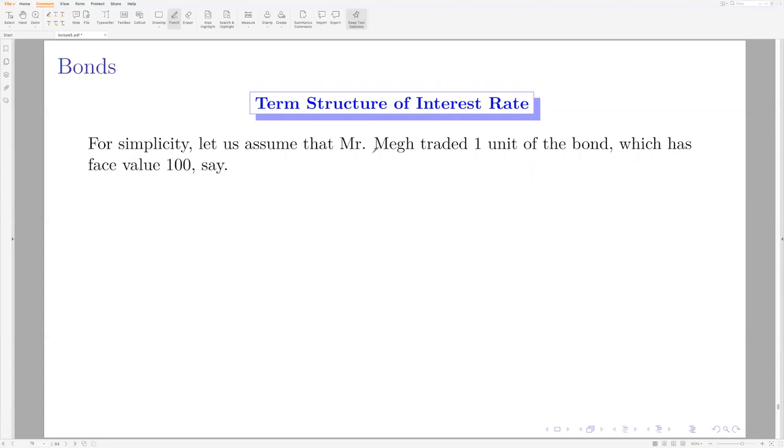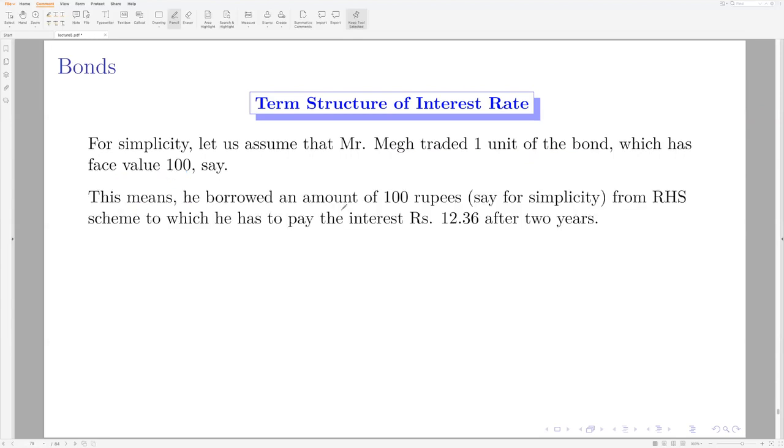For simplicity, let us assume that Meg traded 1 unit in this bond. That is, he sold 1 unit and bought 1 unit. And also for the calculation purpose, let us assume that he bought and sold both for 100 rupees. In reality, it may not happen like that, but for our calculation purpose, let us assume this. Also, we will assume that all these trades are frictionless. What it means, generally, when you trade in markets, you have to pay other charges like brokerage, tax, and so on. Let us neglect all these other charges. That is what people call frictionless trading.